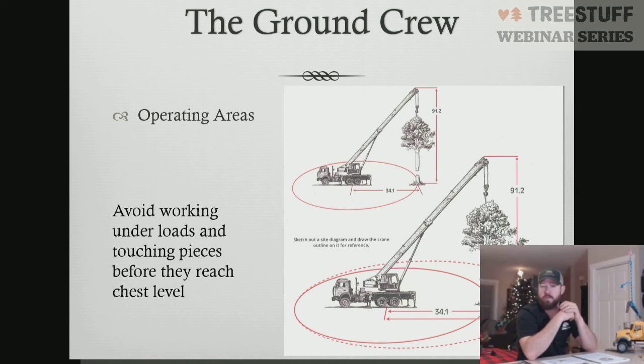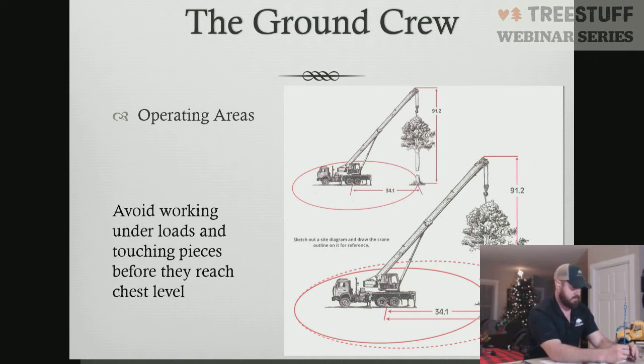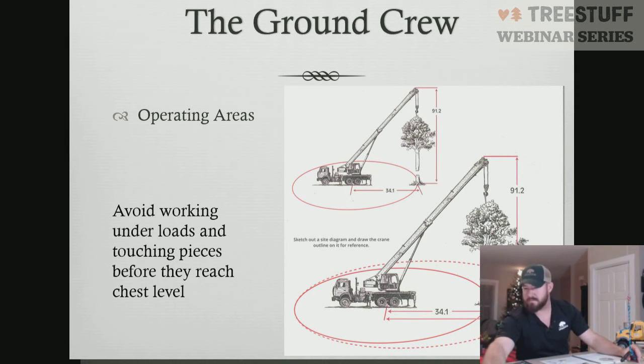Also prevents you from getting hit with dead wood, struck-bys, and those kind of things falling out of a tree being hoisted much further above you than right at ground level. There's a reason in competitions, that if you get underneath the load in one of the Jambo rigging scenarios, you are immediately disqualified. That's because it's an OSHA violation and also because it's one of the most dangerous things that you can do.